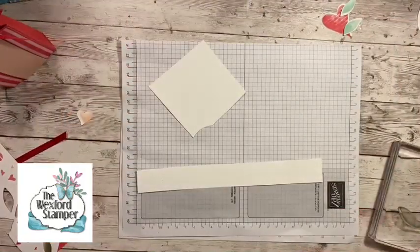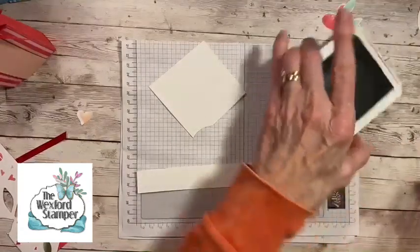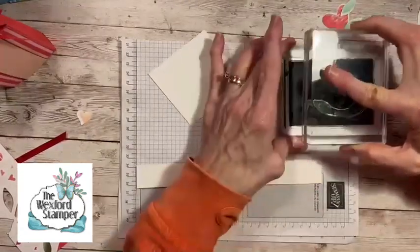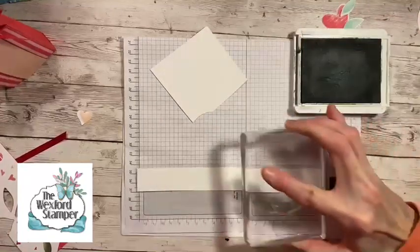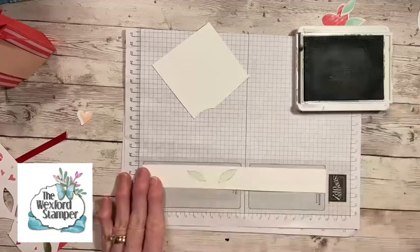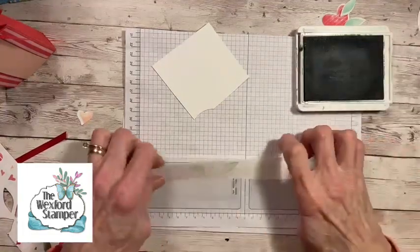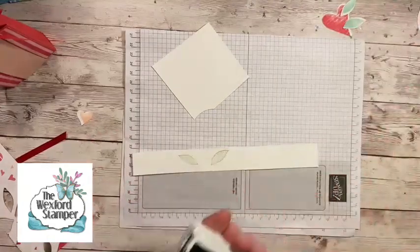There's Mossy Meadow leaves in this paper, and there's also Mint Macaron. So really either of them would work, but I'm going to go with Mossy Meadow, and I'm going to stamp them on this strip because it's going to make it easier to get them in and out of the punch. Okay, so let me show you. I've got them on here, all stamped.